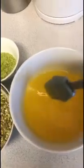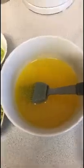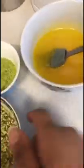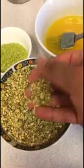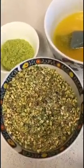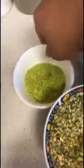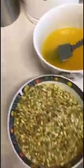As I said, here I have butter or ghee mixed with oil. It's up to you. You can use butter, or you can use ghee itself, or you can mix with a little bit of oil. I mix with oil. This pistachio, which I've ground, will go inside the layers of the pastry. As for this pistachio, I made it into a really powdery texture. I'm going to set this aside because this is for garnishing only. I'm not going to use it now, so this will be later.